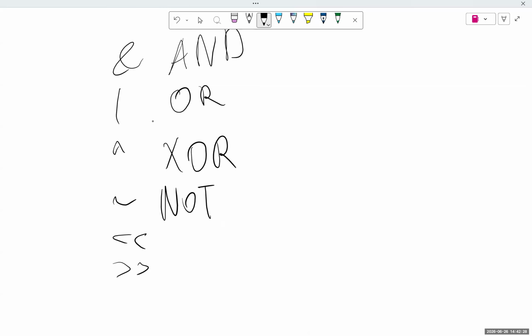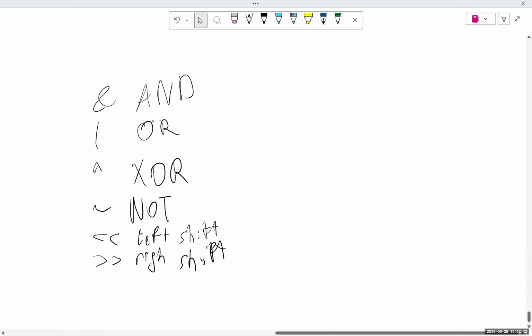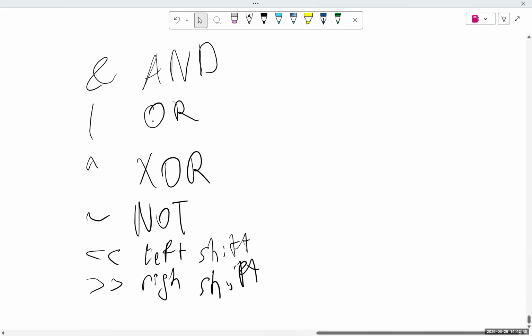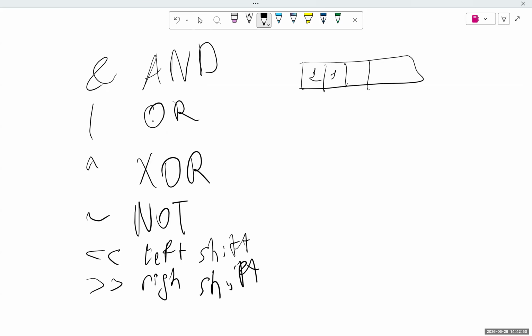So let's see what each of them does. Let's say we have a binary number, 1, 1, 0, 1, and then we have another binary number, 1, 0, 0, 1.